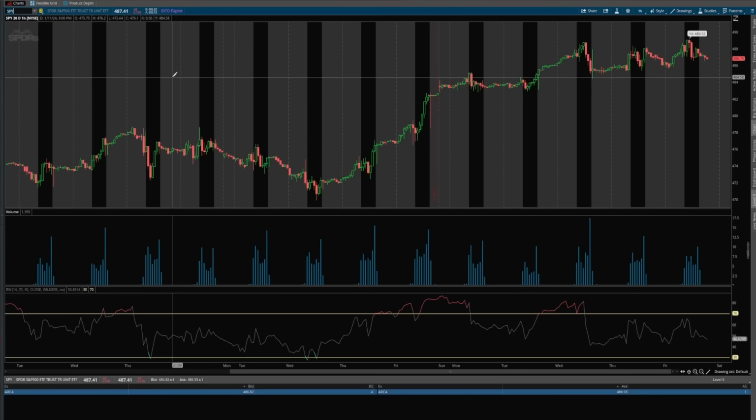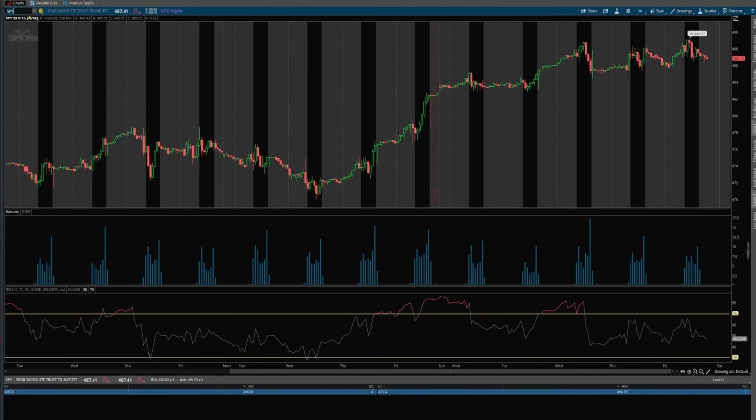And options, the simplest way to put it, are like a little leveraged contract that you can buy on larger cap names like SPY, which is an ETF that tracks overall market conditions. Tesla, Nvidia, Apple, all of those have option contracts. And so you can use a small amount of money to place either call or put bets on those different stocks, is the simplest way to put it. So let's do a SPY example.